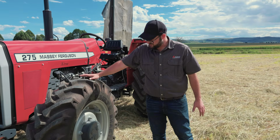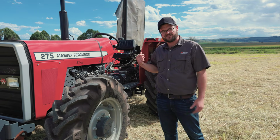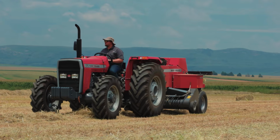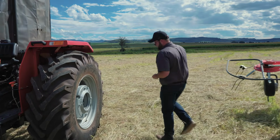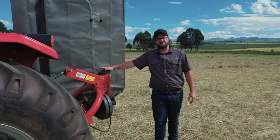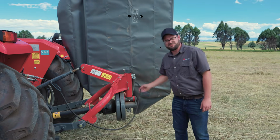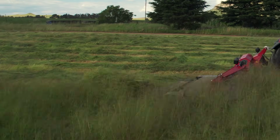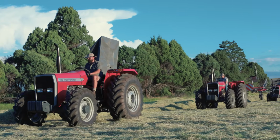As you can see, the front axle is much bigger, fitted with lugs, which means the front axle is powered as well as the rear axle, giving you four-wheel drive capability for maximum traction on loose surfaces and stability under heavy loads. Not only more power and front axle, the Massey Ferguson 275 also produces more hydraulic capacity. We fitted this unit with the Massey Ferguson Farmer Series mower, which requires a hydraulic spool valve function and a very powerful PTO to get this long grass cut. So overall, when it comes to getting the maximum performance and power, I would highly recommend a Massey Ferguson 275 or larger.